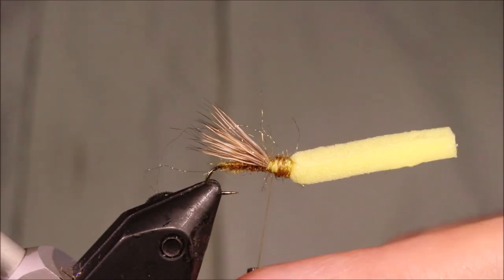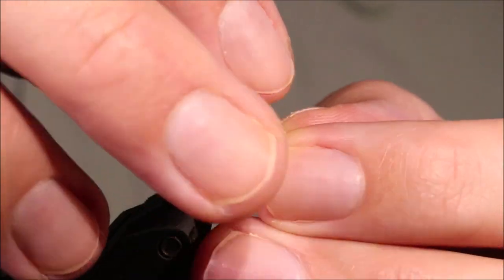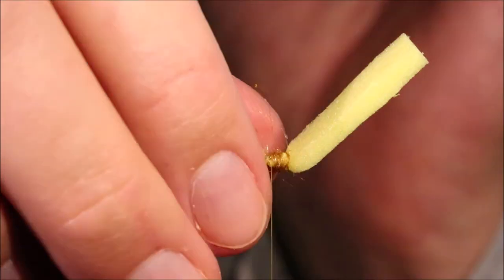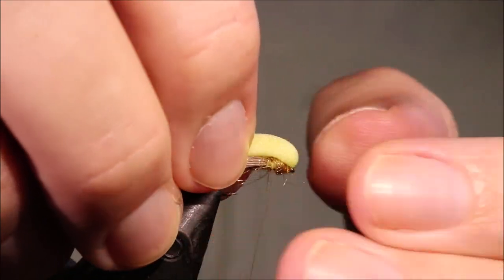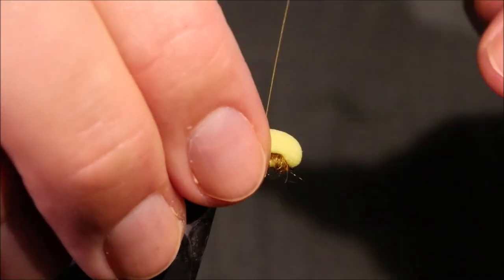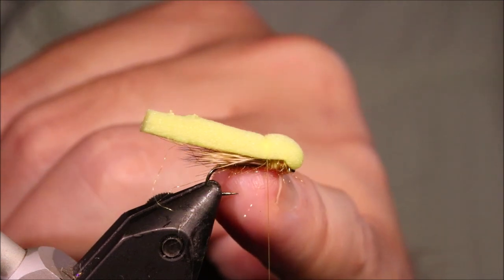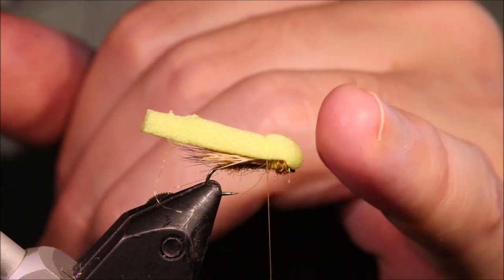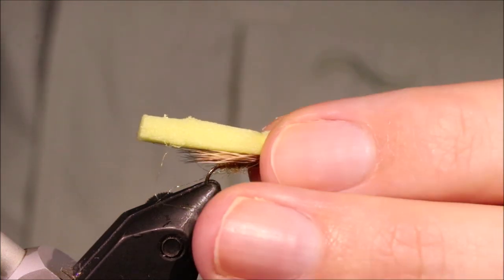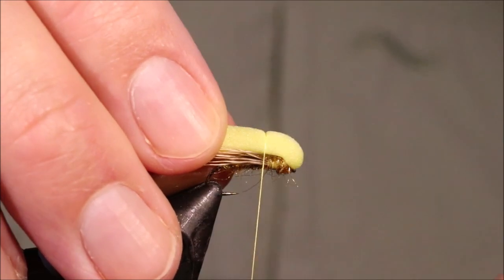Now, again, make sure your thread's flat. And this is the important point here, I think. Quite often you see these and they put the foam really tight because they want this slim line profile. That's a mistake. The whole point of this fly is you've got a large foam head. It's really an emerger. This is the floating, sort of exploding part of the caddis, if you imagine. But, also you can fish it as a skater. And you want a big head with plenty of buoyancy. So, you can see there, the weight of the bobbin's hanging over the foam. And the foam's almost relaxed, there's only enough tension just to pull it back. All I've done is this, and gathered it in.